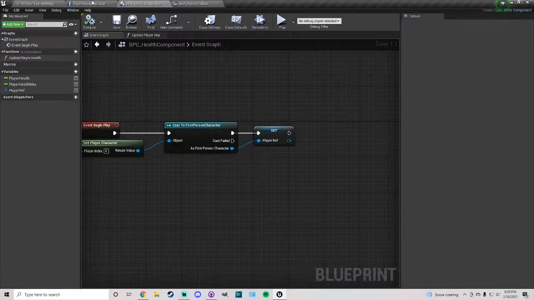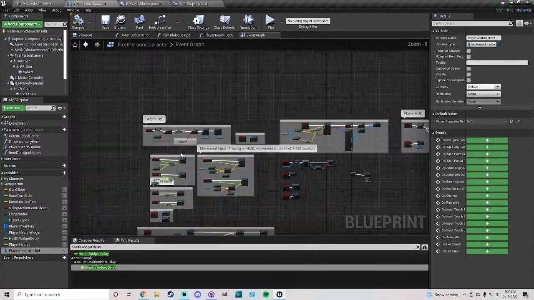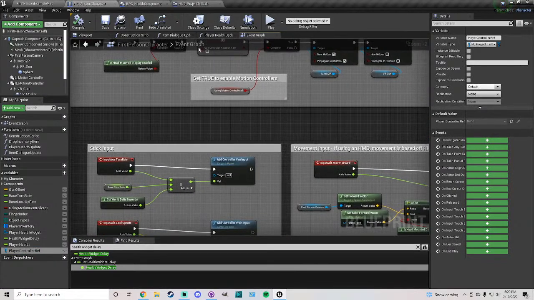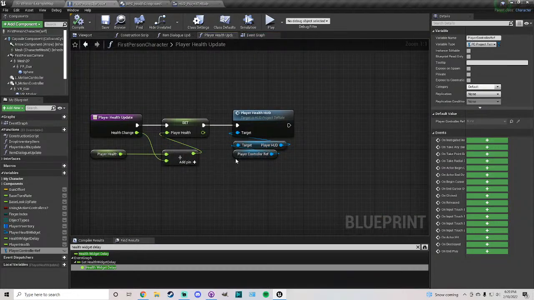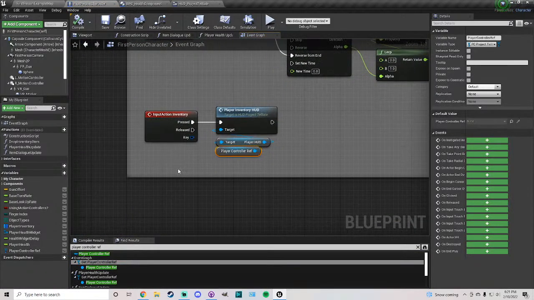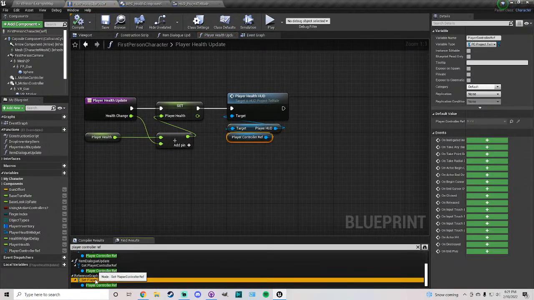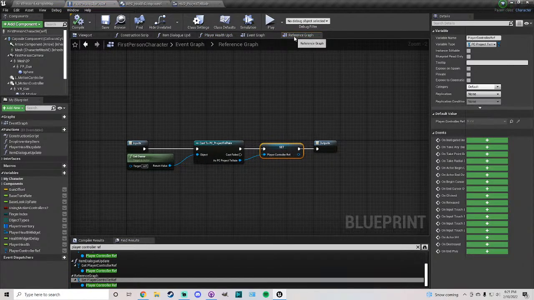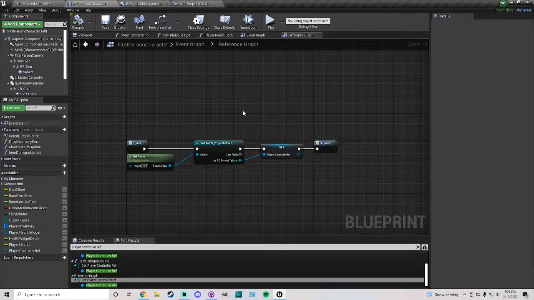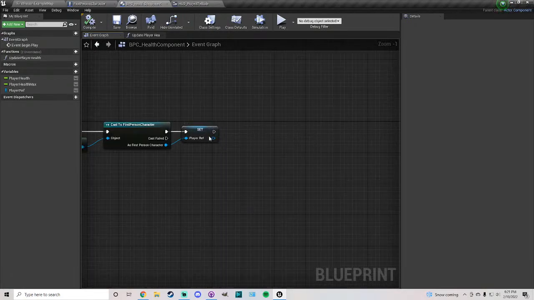So now the player, where are we setting this player controller ref? I was thinking maybe on begin play. Inventory. Where are we setting this? Set. Reference graph. Right. Okay, that's what I was doing. So I'm going to just do it here instead.